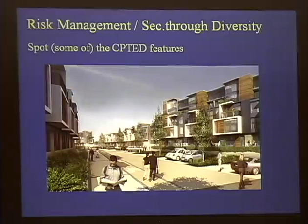Something else that I haven't covered yet, which I'll cover in a minute, is that there's this fenced-off space you can see just in front of the buildings with a hedge, where the owners of the buildings have little patios and they put potted plants and tables and whatnot out there. And that does two things. First of all, again, it encourages them to sit there and provide that eyes on the street surveillance. And secondly, it encourages them to own that particular private space.